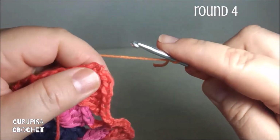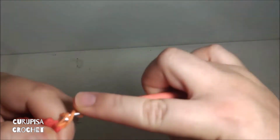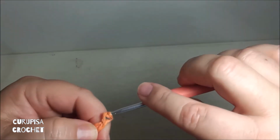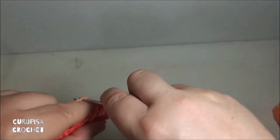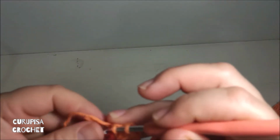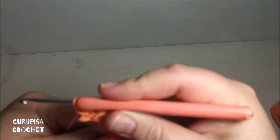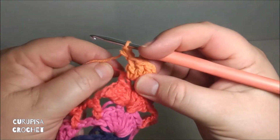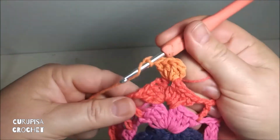Now I will add another color to continue with the rainbow for this tablecloth or doily, and start again with a slip knot, 4 double crochet stitches on the corner, right in the middle of the corner, you can see that many yarn tails remain there, and later I'll show you how to hide them. Chain 2. This round also is made by working with empty squares.